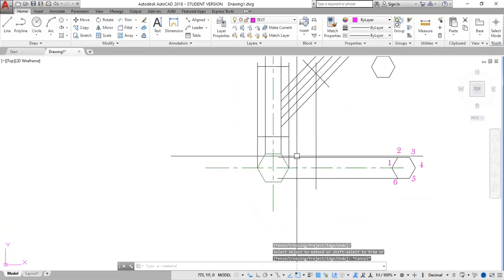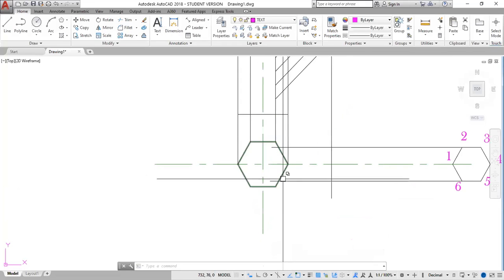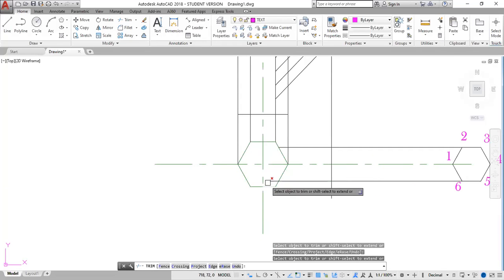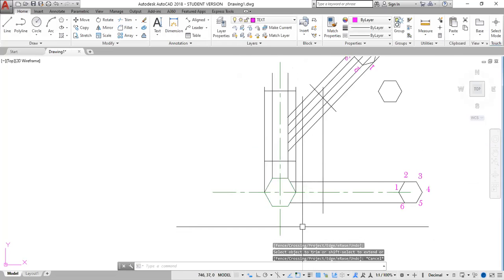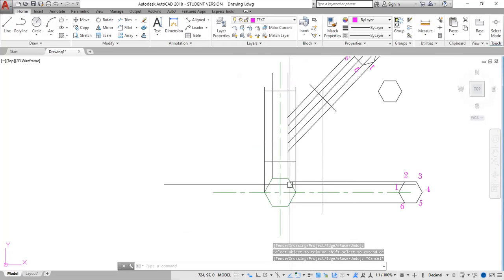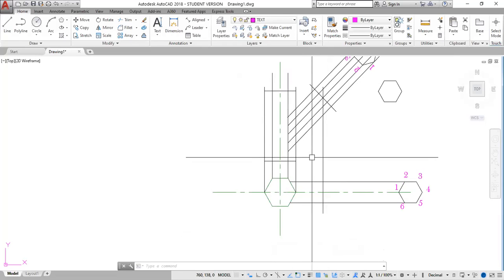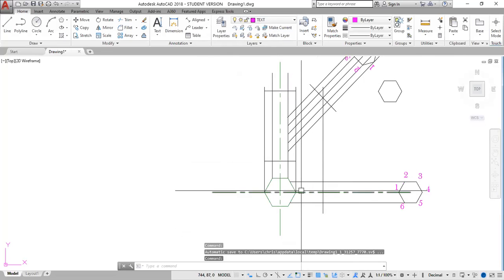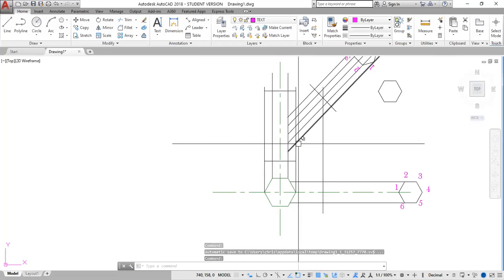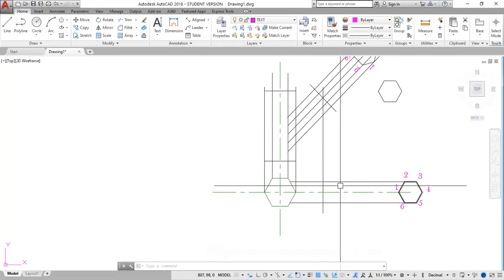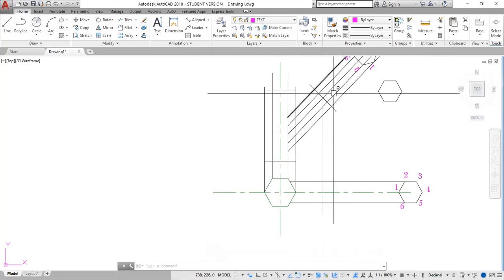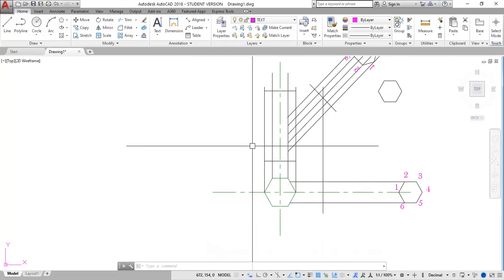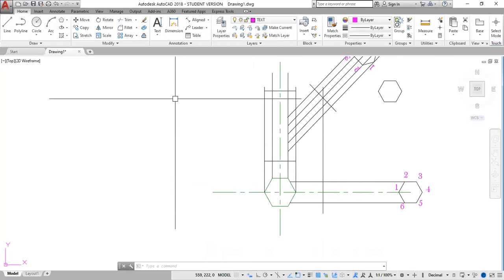The next interesting part is here. Trim, TR, enter. Trim here and trim there. My next task is to bring these points vertically upward. The principle here is that 1 comes from here and meets 1 here. That's the principle. 2 comes from here, where 2 touches here, we bring it up, and it meets with 2 here. So it's similar to cycloid or ellipse. It's pretty much the same principle.